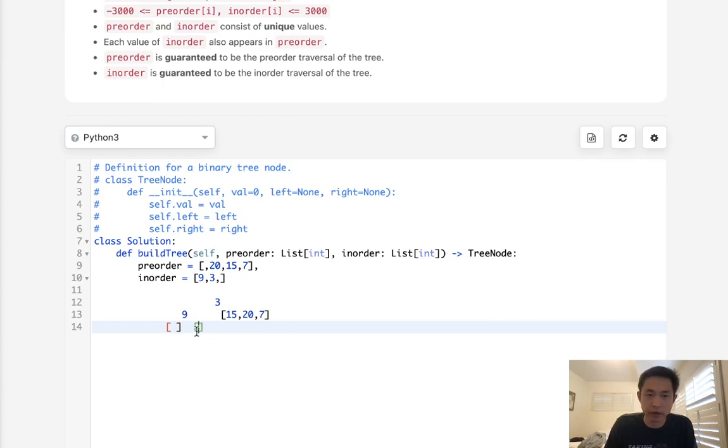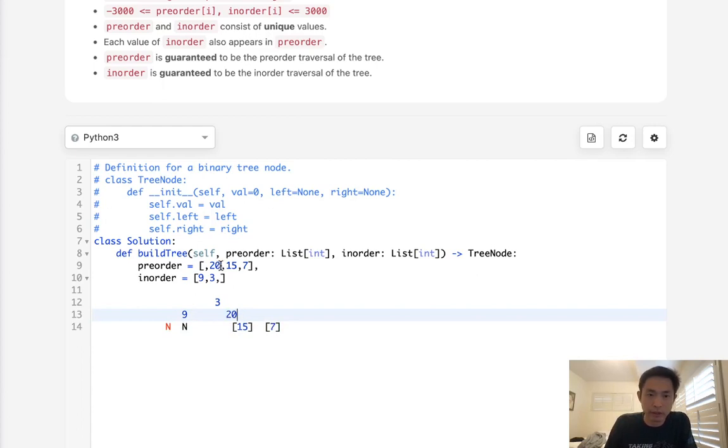So here with the left and right, we just skip it. We just say, okay, these are both None. We'll just recursively call these Nones here. Say these are just Nones. And then we move up to the right side now, because the next value is going to be 20. So here we see 20 exists in the middle. So we have to pass this 15 to the left side of 20 and pass the 7 to the right side here. So this would be built like 20.